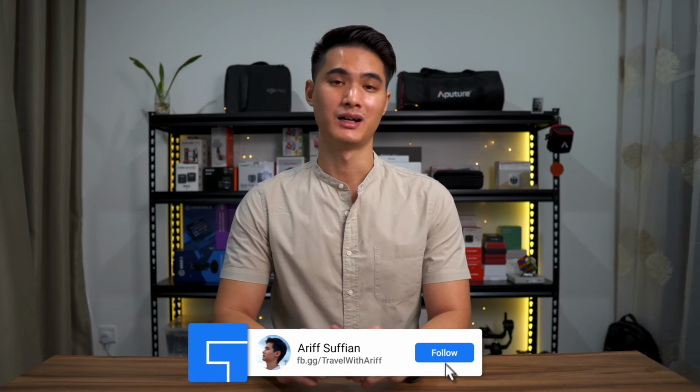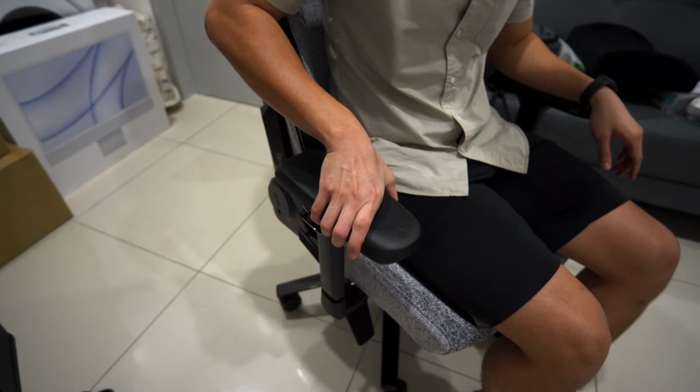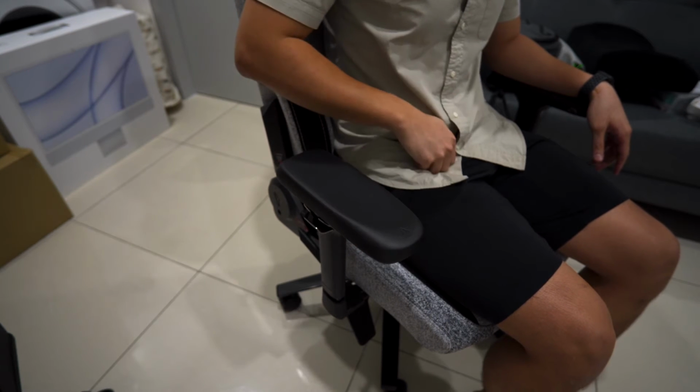Let's now look at the armrest. You can expect both to be very comfortable to rest your hands on. But something I don't like too much about the Victorage armrest is that it doesn't lock the forward and backward movement. I don't have this problem with the Secretlab. Other than that, you can expect both armrests to have the same level of adjustability. So this point goes to Secretlab. Oh, and before I forget, their armrests are bigger and can be easily swapped thanks to magnets. But I wouldn't count this as a massive feature because I literally do not know anyone that needs this. But it's cool.